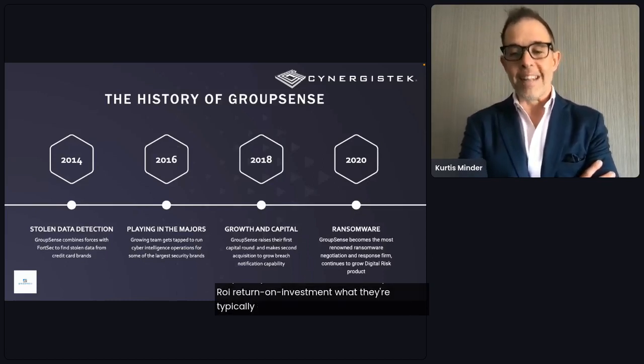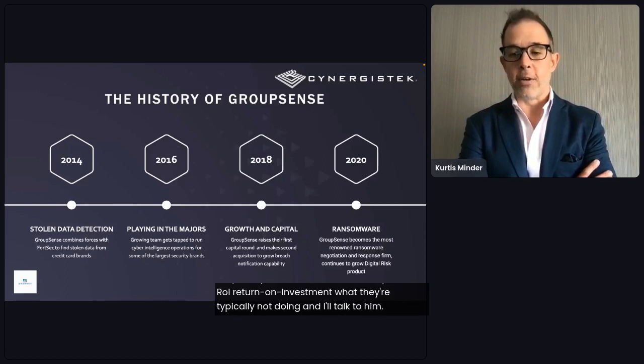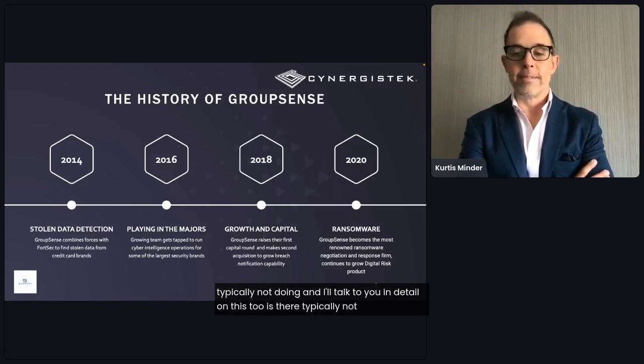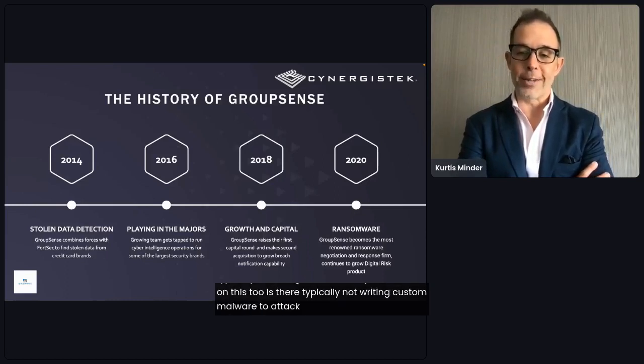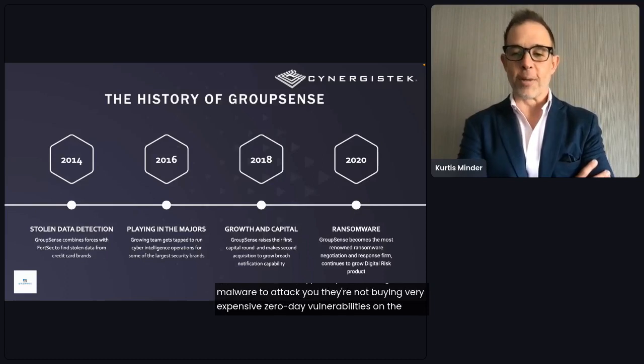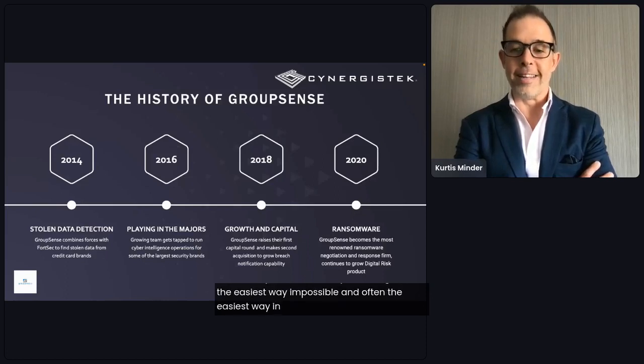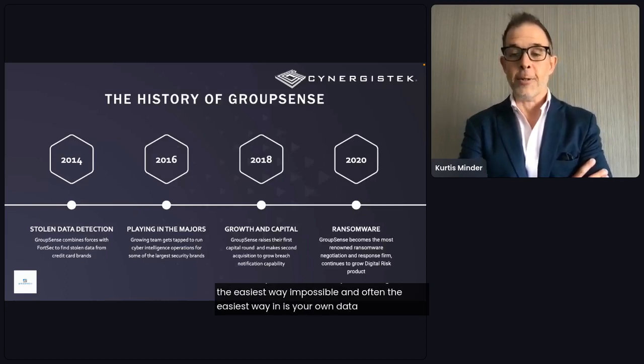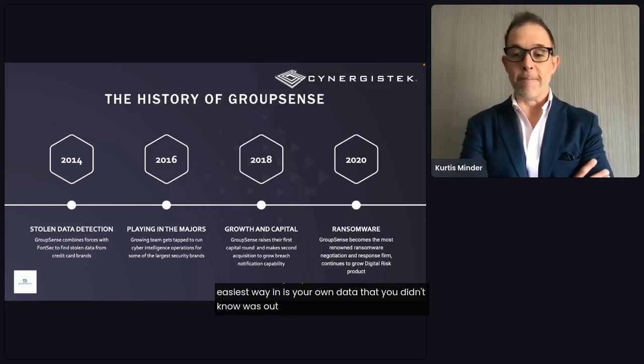What they're typically not doing, and I'll talk in detail on this too, is writing custom malware to attack you. They're not buying very expensive 0-day vulnerabilities on the dark market. What they're looking for is the easiest way in possible. And often the easiest way in is your own data that you didn't know was out there. And they use it against you.